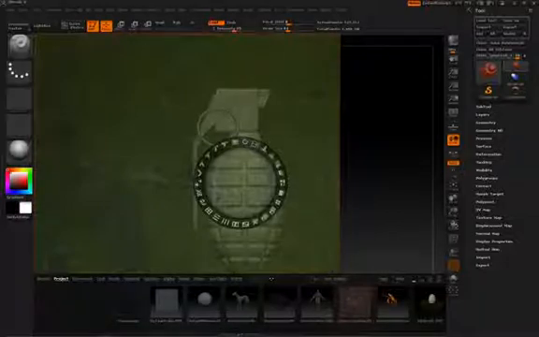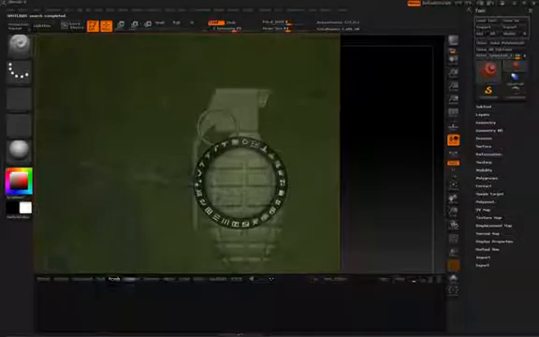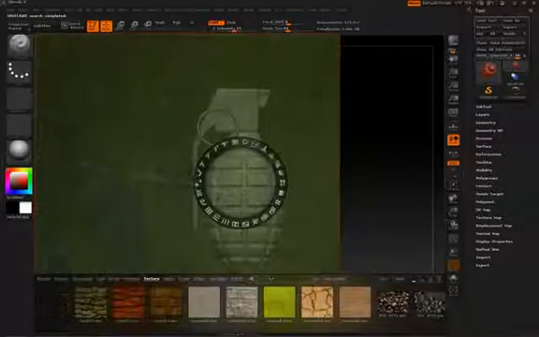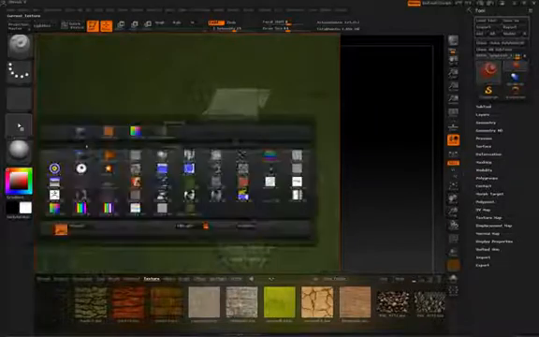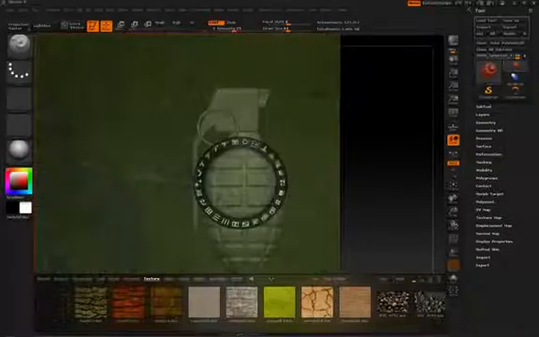The reason the lightbox has opened up is that ZBrush is basically telling you that we could go over to, say for instance, our textures, and double click on any of these and add it to the Spotlight. We could then toggle between any of these textures that we've got in here, or we could import our own into Spotlight. But let's not worry about that too much. This is just a brief rundown of what Spotlight actually is. So I'm just going to hit hide.